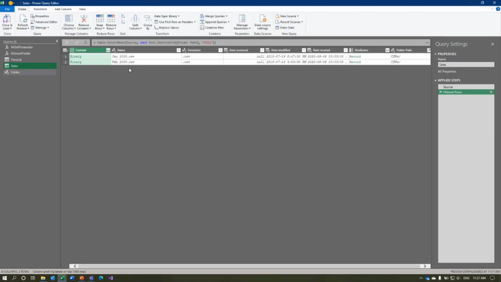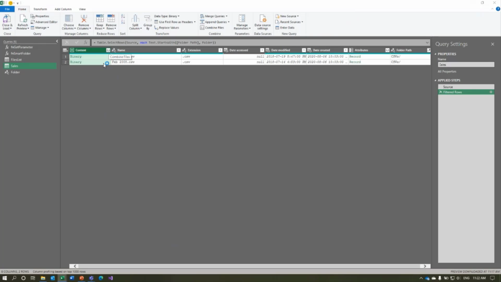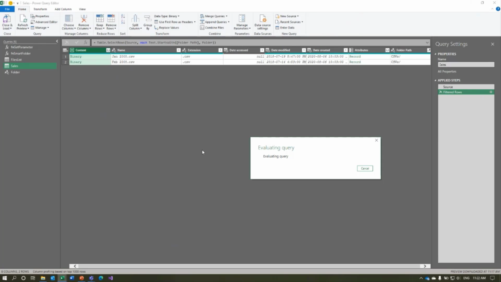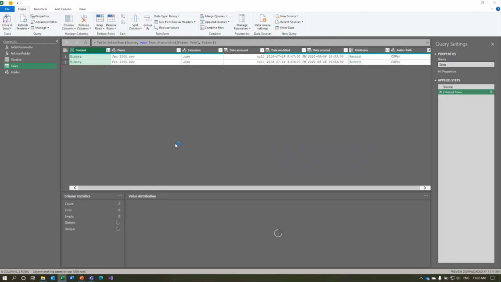So now that I've filtered this particular step to begin with CSVs, I'm just going to go and replace that, make this dynamic. So I'm going to set that up to be folder. Still filters nicely, that's all good. And now I'm going to combine these, and of course this is where things blew up last time. So when I go in now and say let's combine this stuff, what we should see is that this should actually work quite nicely for us.